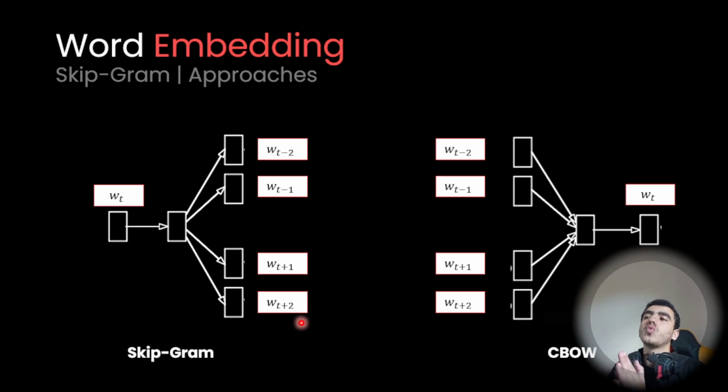So if you think a little bit, which one is the faster and which one is the slower? Of course, the skipgram will be slower because I need to predict a lot of words and I need to compute the loss and the gradient descent with respect to a lot of tokens. While in the continuous bag of words, I have a single word to compute the loss upon. So in the CBOW, I'm having an easier task than the skipgram. So the CBOW is pretty much faster than the skipgram.